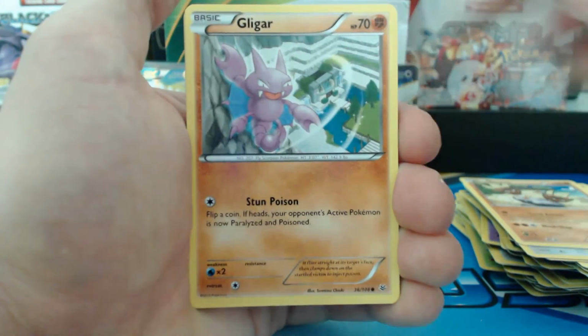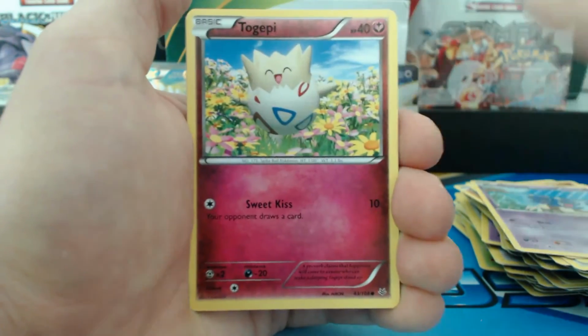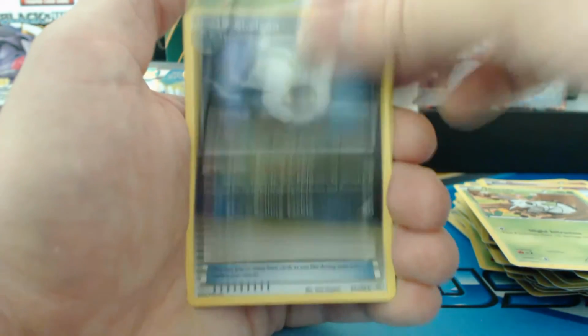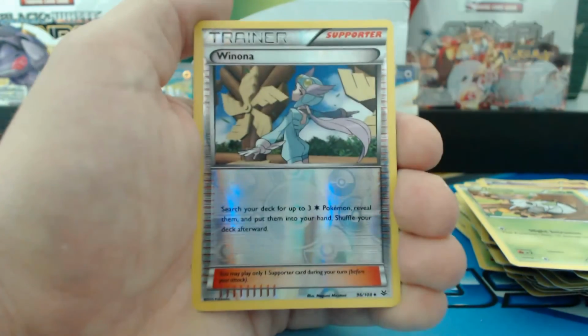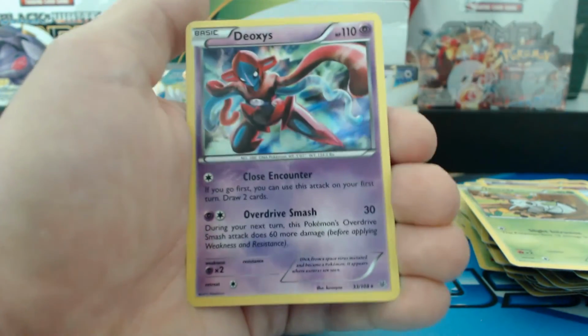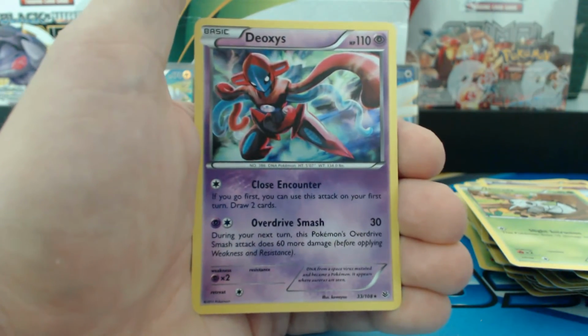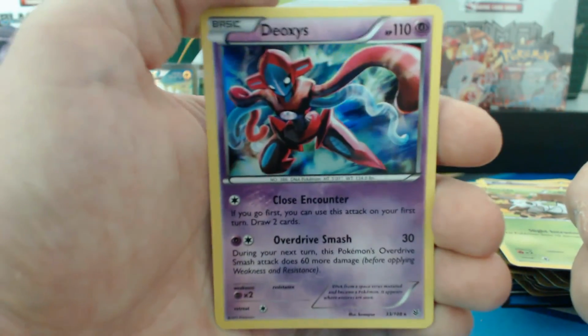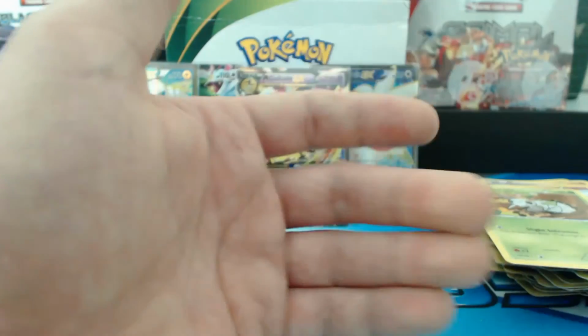Binnacle, Gligar, Shuppet, Togepi, Nincada, Healing Scarf, Shelgon. Switch, Reverse Holographic, Winona. Nice. And a Deoxys. Holographic rare this time. Very cool. I love myself some Deoxys.